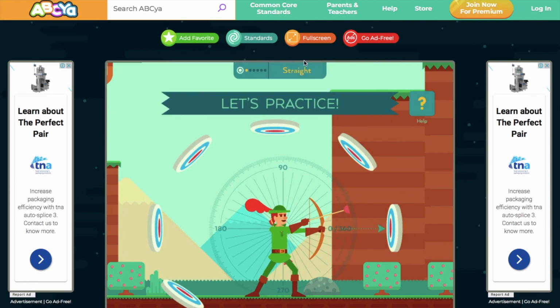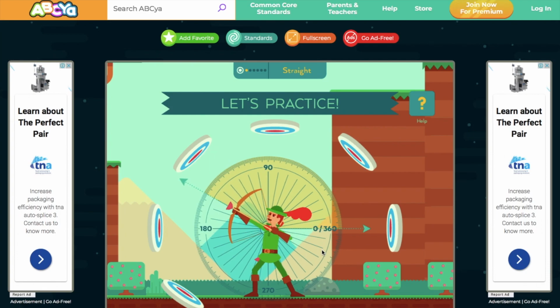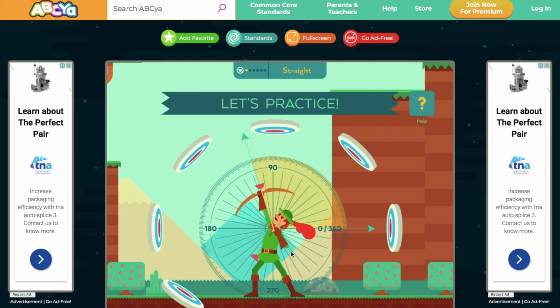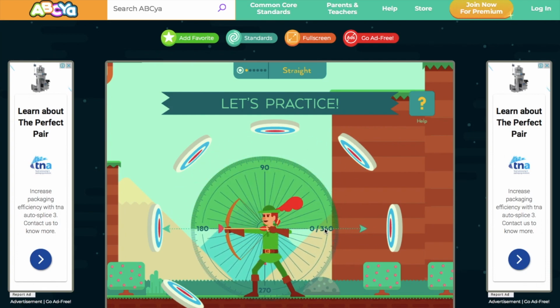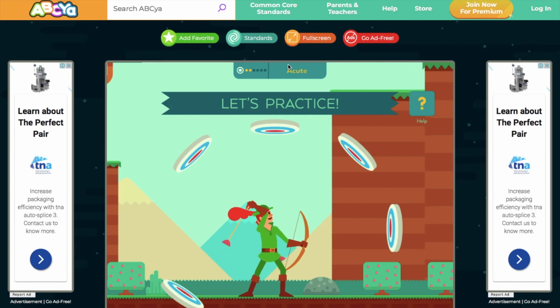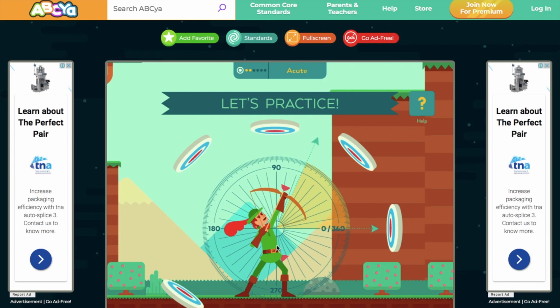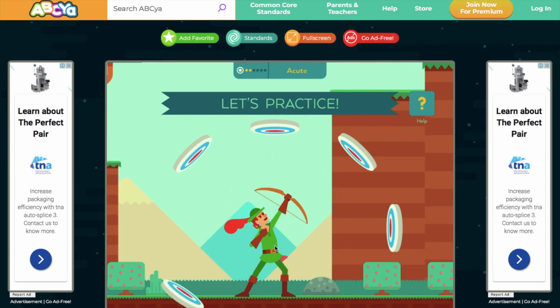In the center of the top border, it asks the students to measure a specific angle. Students keep hold on the right click of the mouse to maneuver and adjust the bow to measure the angle. The angle will be shown yellow until students get the correct angle, which then turns green. Once students have made the correct angle, the designated angle on the border changes and students measure out the new angle. Students have an unlimited number of chances to measure out the angles correctly.